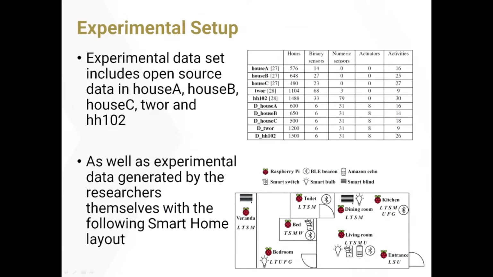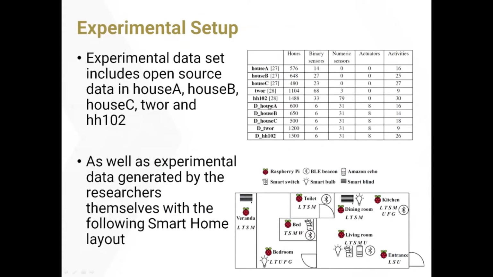That data was collected from the Intelligent Systems Lab in Amsterdam and from Washington State University. What the researchers did is, in addition to verifying their algorithm against the existing open source data that most researchers have access to, they also collected their own data, noted here with the prefix D underscore, using their own smart home.